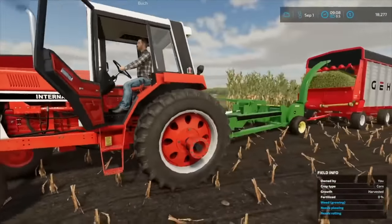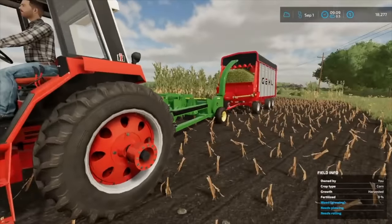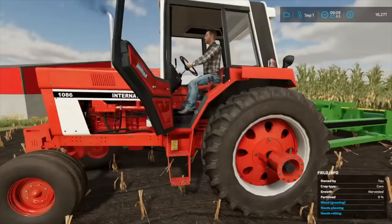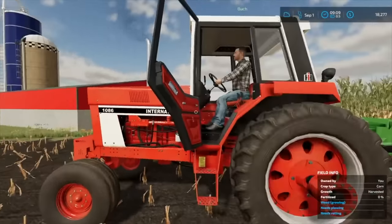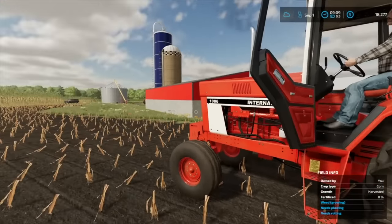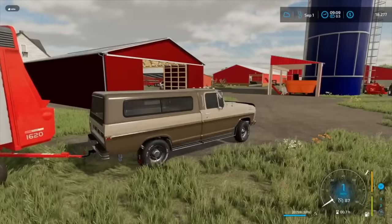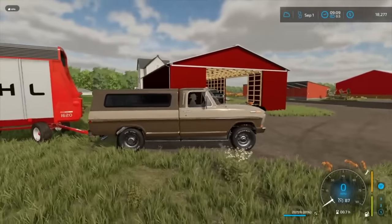You get the other forage wagon? This is the other forage wagon. I've been waiting on you to pick up the other one. Oh, I'll run and pick it up quick. Yeah, just use my truck. My truck's got that pin hitch in it right now. It's got a topper, though. I don't know, man. Keep it under 120, right? RPM? Well, we're gonna see if this... Come on.